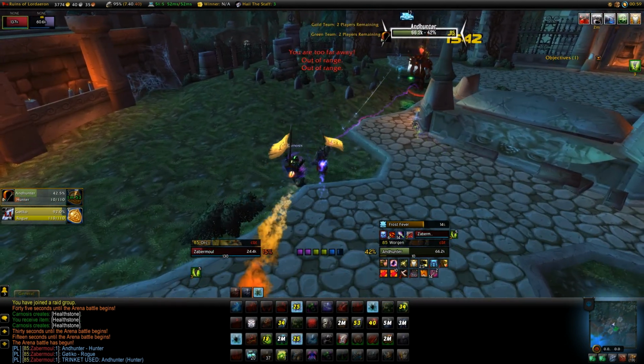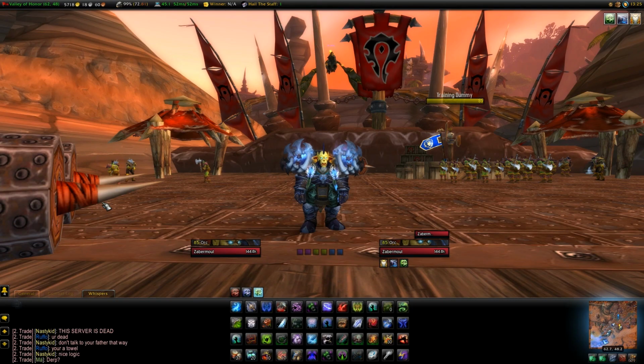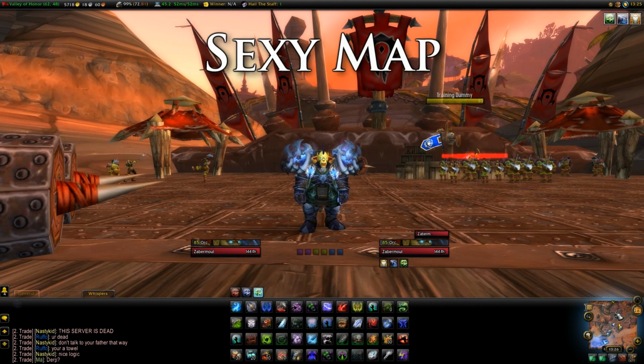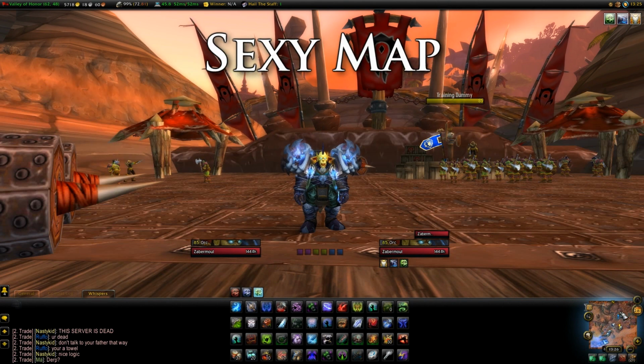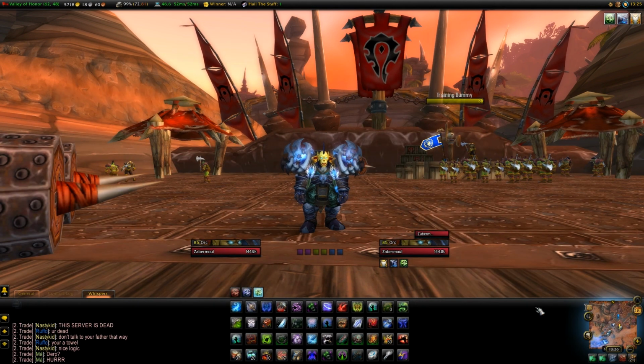So yeah, I've been using this for a long time. Gladius is a really awesome add-on. Minimap, that's SexyMap I'm using down here. You can skin this to look in a lot of different ways. I just like the way it looks now. And you can also scale it to look different. And also you can see it hides everything until I hover my mouse over SexyMap, so that's really awesome.